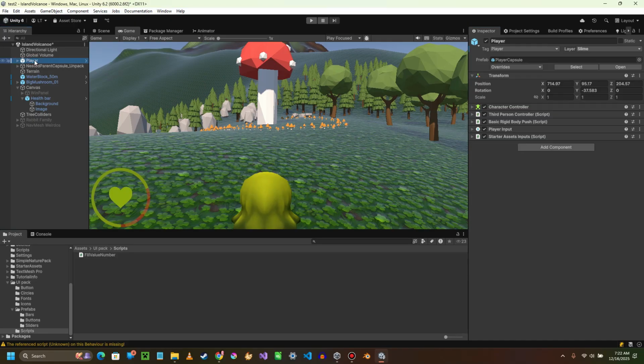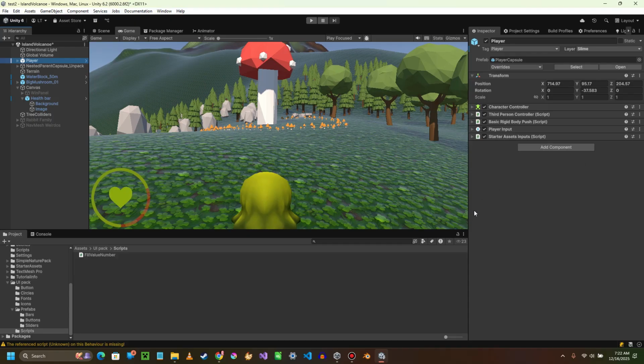Okay, so here's what we're going to try to do: we want to make a script that will go on the player character that will hold the information about its health. Similar to the CodeMonkey one, it will have a maximum health, so it knows what the maximum amount can be, and then what the current health is. And then maybe some other stuff, like if you go down to 0, what happens? That would all be handled by the script.